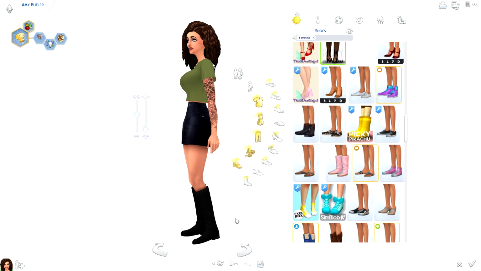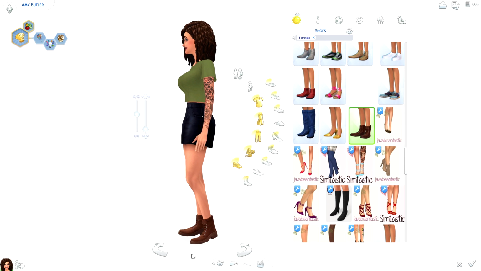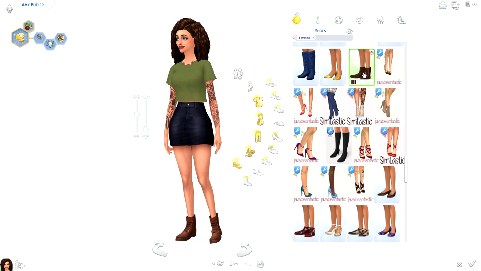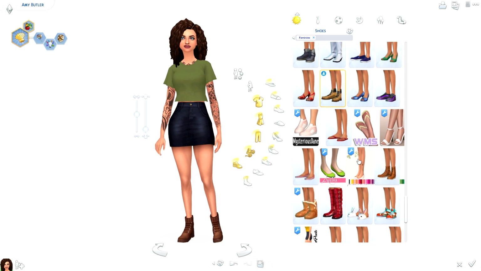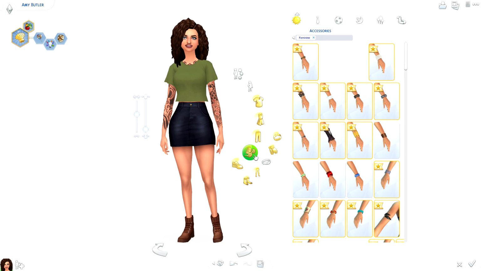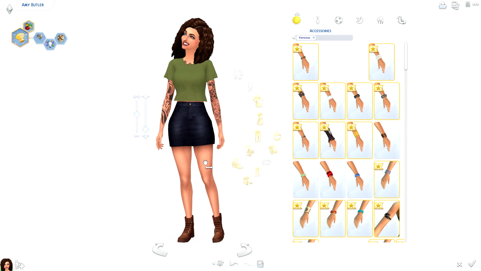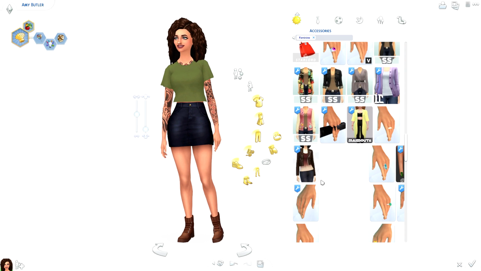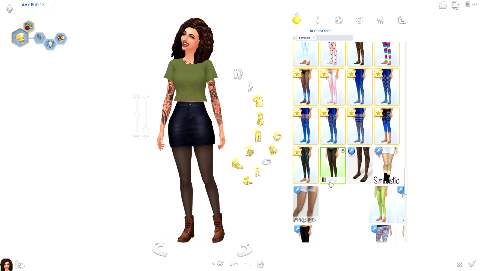In fact, I wish I had some super awesome boots like this, but knee-high boots, that would be really fun too. Like I said, I'm kind of getting a vibe from her, and this may not be everybody's style, but I really like it on her. And again, kind of pulling inspiration from her tats and just what I envisioned her to be. She seems like she has some pretty thick legs, so I just want to thicken up her calves a little bit.